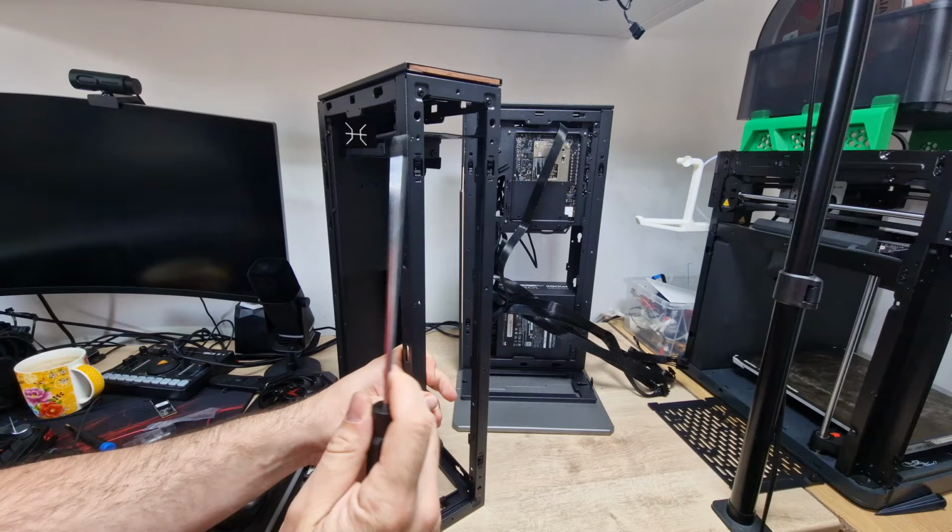For CPU, we're going with the Ryzen 7900X. As you can see, it's not in there, it's actually already in the board because I just put it in there for safekeeping as it was coming out of a different build. For motherboard, we've got the B650E-I Gaming WiFi from ASUS ROG Strix, so nice little board there. For the graphics card, we're going with the PowerColor AMD Radeon RX 7900 XTX Red Devil, so absolute beast of a card. Like I say, this is coming from my main PC.